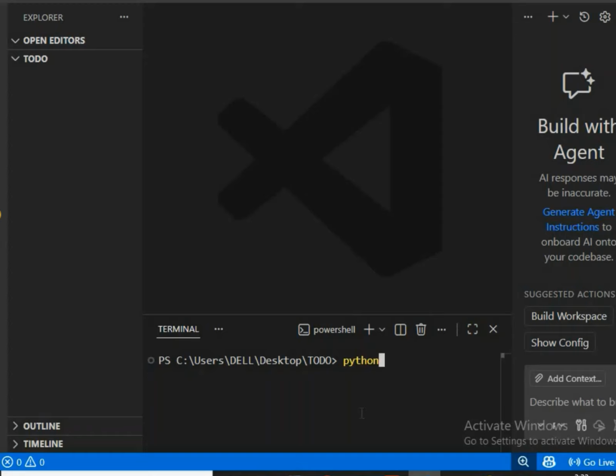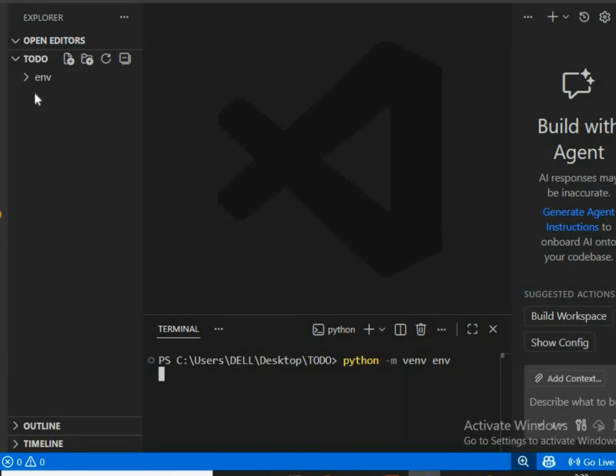A virtual environment is like a separate virtual storage device, different from your local machine. So whatever packages we are going to install right now are not going to be on our local machine. I'll show you that in a jiffy. To create a virtual environment using Windows, you say python -m venv, which stands for virtual environment. You give your virtual environment a name. For me, I prefer using env, and you click on enter.